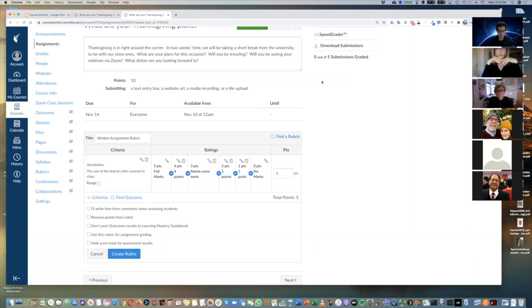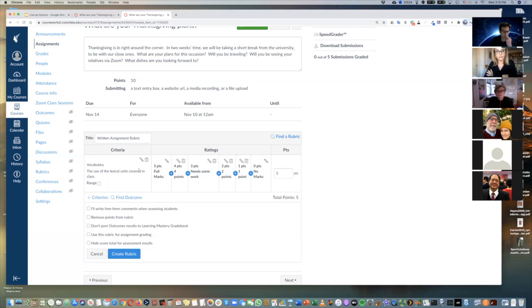Okay. So with that being said, this is the vocabulary. You will see that this is pretty much finished.